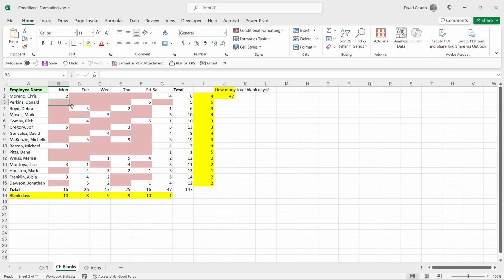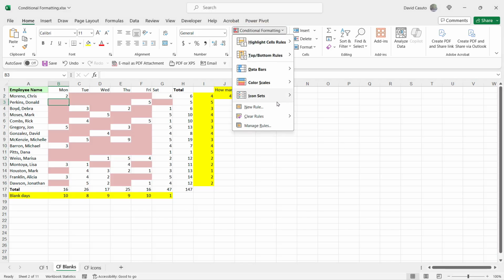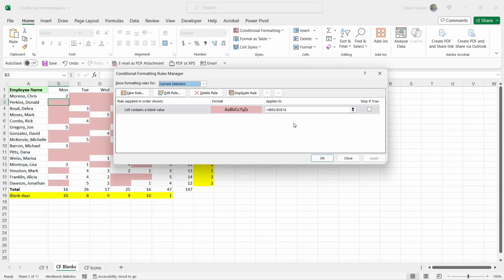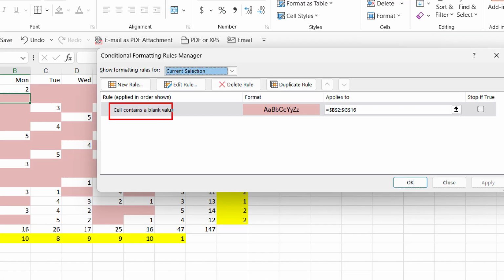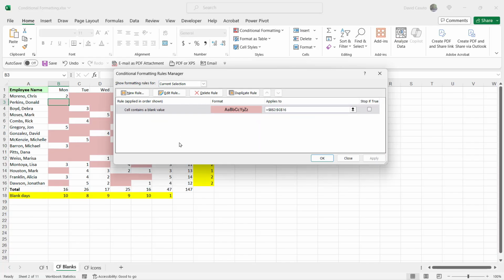So what's actually going on here? Well, let's go back to our conditional formatting option up on top here. I click on my drop down. I'm going to come back over here to Manage Rules, and you can see how it says cells that contain a blank value make it this color. So here is my condition, here is my format. So how is this actually happening? Well, many times if you're working with other people's content, other people's files, and you want to deconstruct it, this is going to be the way that you're going to do it. This will be your process.